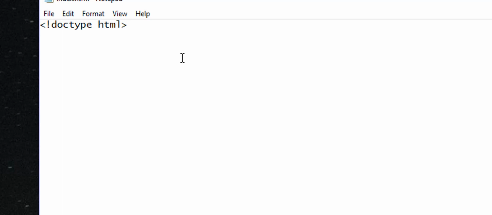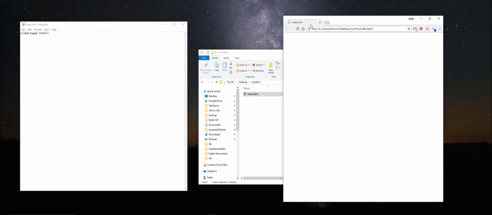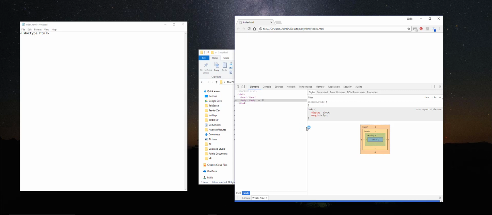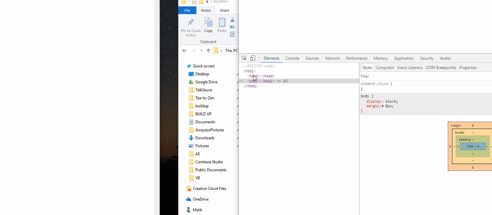And HTML5 recognizes that. If I save this, and then I go back to my Chrome and refresh this, you'll notice that I still don't see anything here. Most browsers are built with a code viewer or an HTML viewer. Normally what you would do, especially with Chrome, is hit F12. Now I hit F12, and you'll notice here that it wrote an HTML tag for me. It wrote a head tag, a body tag, and a closing HTML tag. But what it also wrote is this doc type here.